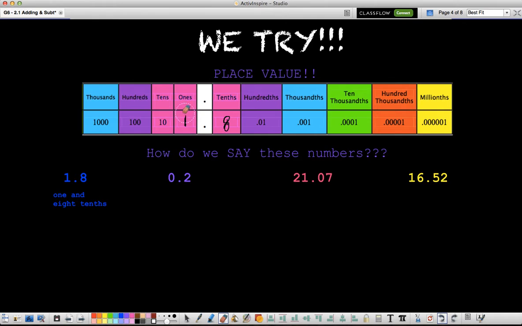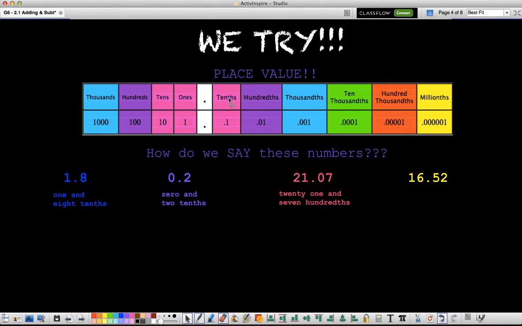All right, so let's go ahead and try the next one. So we have 0, we do say the 0, 0 and 2, again ends in the tenths place, so it's 2 tenths. All right, and you should be writing these down, so write down the numerical version of it and write down the word form. So standard form, word form. Standard form is when it's written in numbers, the way we typically see it. And if you want to try these next two on your own, you can go ahead and do so. So we have 21 and 7 hundredths because it ends in the hundredths place.